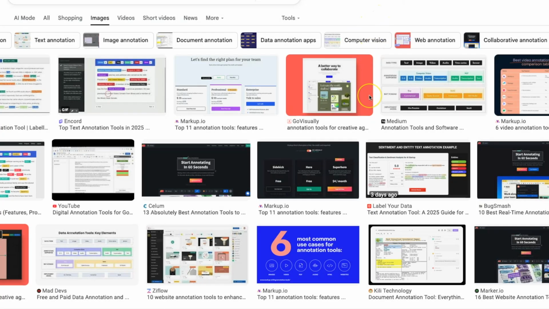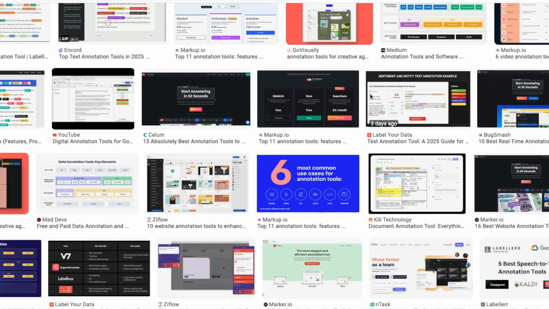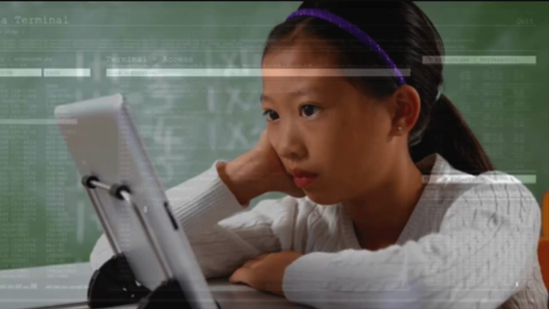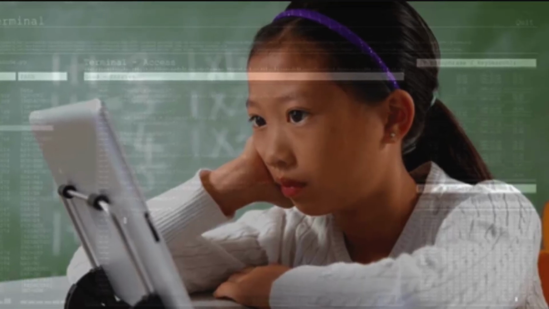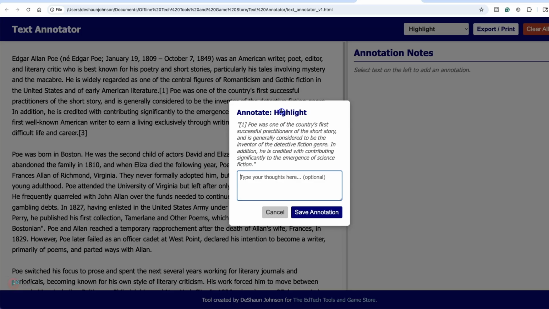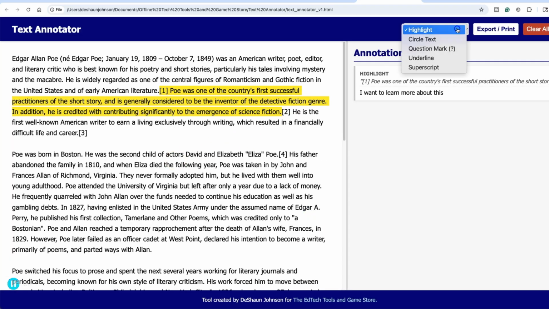If you're tired of paying for subscription annotation tools that fail when your Wi-Fi is a bit sketchy, or if you're struggling to get deep student engagement with digital text, then this tool is for you. This is the Close Reading Companion, or what I like to simply call a simple digital text editor that is a 100% offline, zero subscription annotation tool. It runs as a single file in any web browser, which means the magic of close reading doesn't stop just because the internet does.